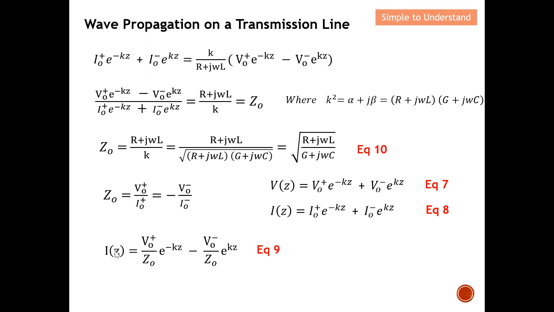Now I'm ready to rewrite the equations. For I(z), the term I₀⁺ equals V₀⁺ divided by Z₀, and for the reflected component the sign becomes negative, so I₀⁻ equals -V₀⁻ divided by Z₀. The key objective for today was to introduce equation 9 and equation 10, which we will use in the next video. With that, I'd like to end my discussion — I hope you learned something. If this video was helpful, please like and subscribe. Sincere thanks for your support; I hope to see you soon. Bye for now!